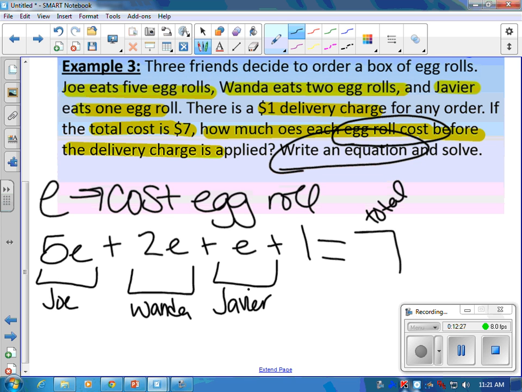A lot of these problems are worth up to 8 points. If you can give me an answer, well, good job, you get 1 of those 8 points. We got to be able to write and solve an equation, not just come up with an answer out of thin air. So are there questions about the equation part?